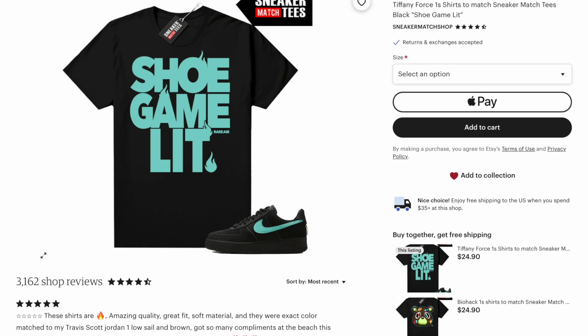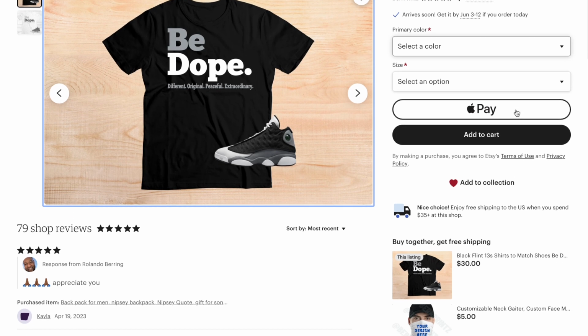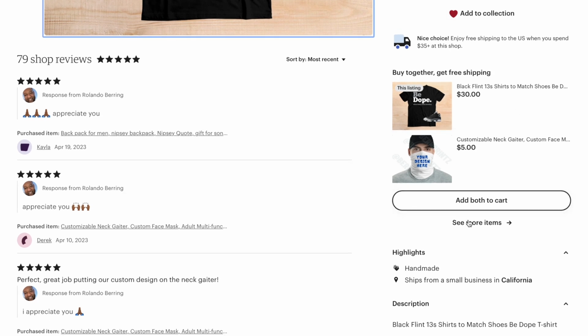Obviously, there are a ton of different niches you guys can do this with, and not just sneakers. The key to getting sales is to be creative and make your own designs, and not just download a bunch of random designs and try to resell them like everyone else. If you do that, you won't get any sales and you won't make any money.